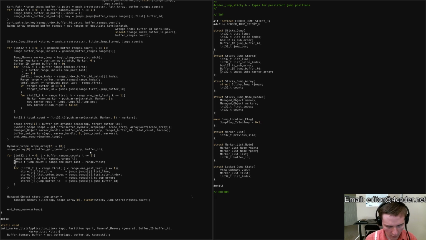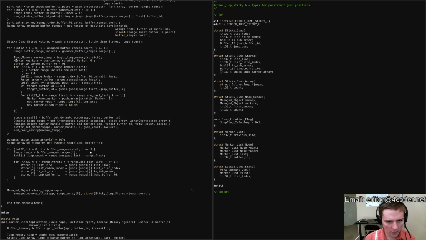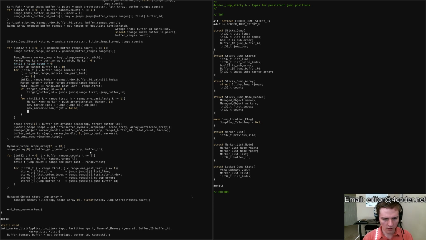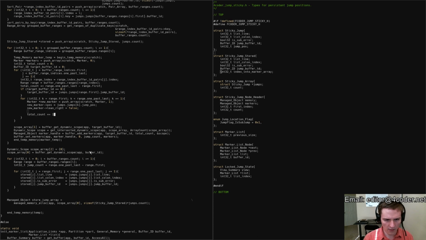And so I think for that what we want to do is we want to be able to say that we have total count will be an incremental thing in this case, because we're going to put that right there, and every time we make a new marker we're going to eventually take total count and add 1, but before we add 1 we're also going to look up the stored thing that we need. So the stored thing I think comes from k, and then we can set the index into marker array equal to the total count.